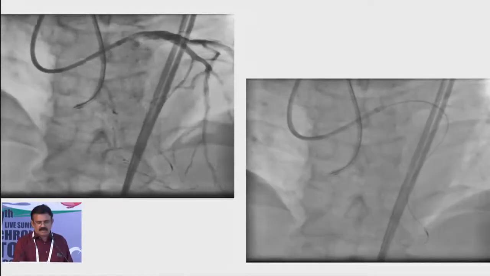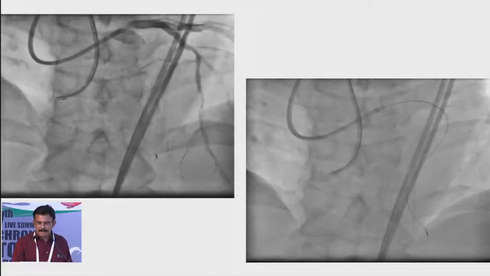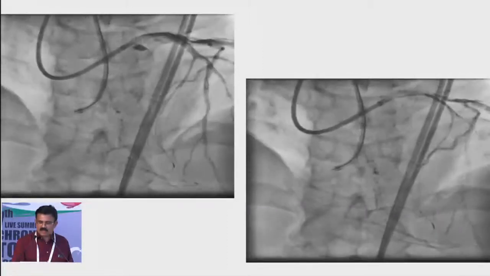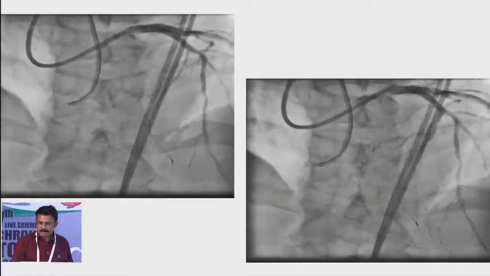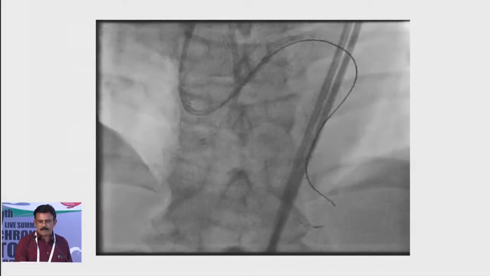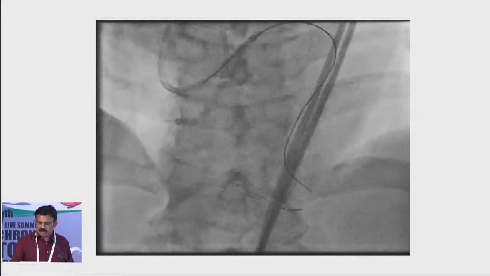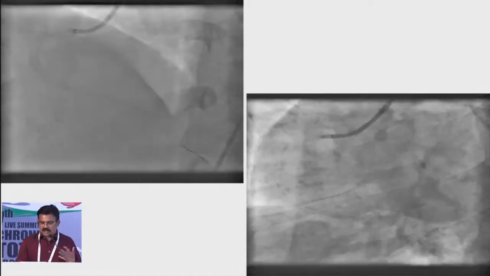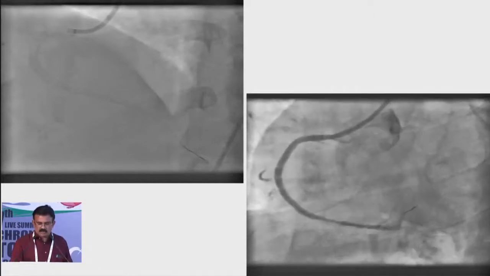Then the wire is coming down. Here the wire. You can see the antegrade wire coming down through this one. I put an antegrade wire. Antegrade wire coming down through the microcatheter down, and then no problem, finish the procedure, and you can avoid a retrograde RG3 wire also in this case.